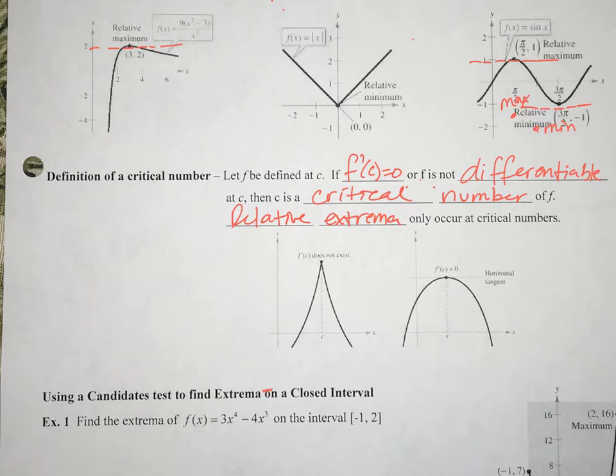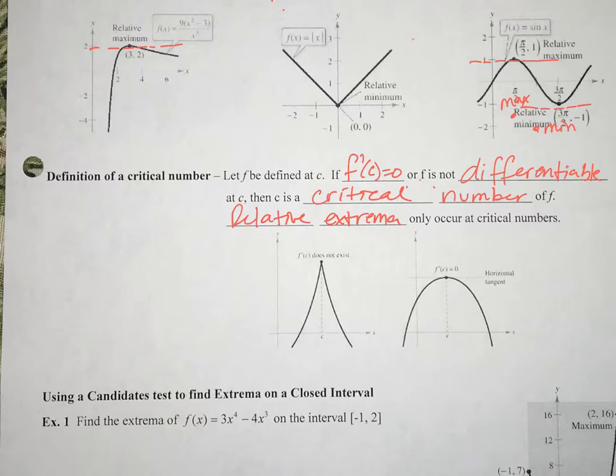Here's a couple of examples of what we're talking about. Here we have a relative max. Notice that this is a point where the function is not differentiable. But it is a maximum, so we would call this c, where that non-differentiable point occurs. At that c, we would say that there is a relative maximum. Here's another relative maximum, and that means that c is the critical number because that's where that relative maximum occurs.